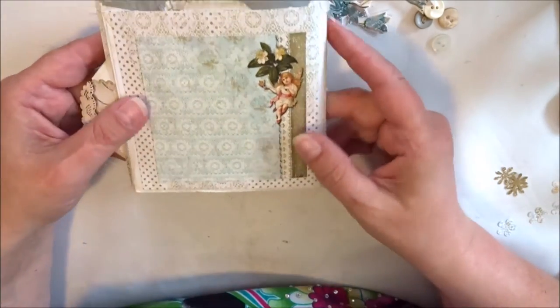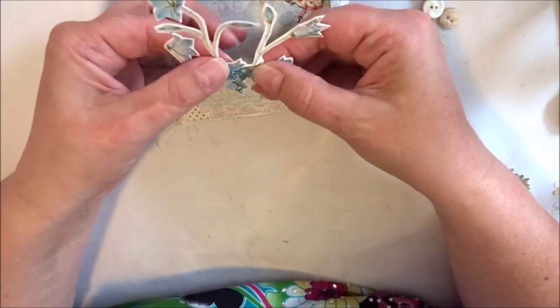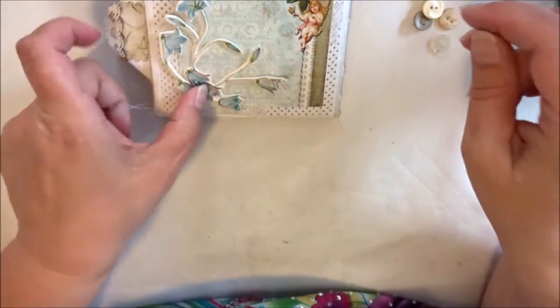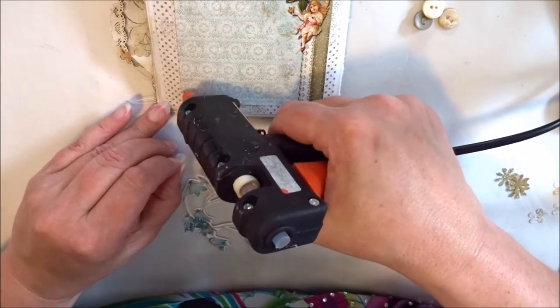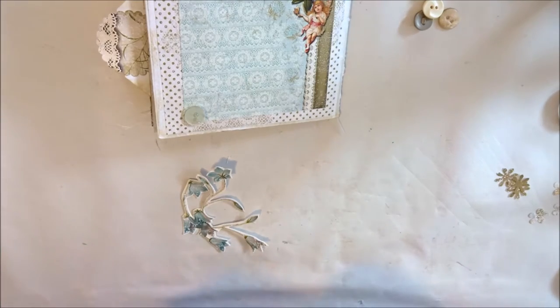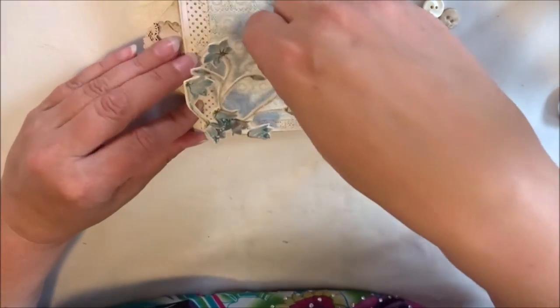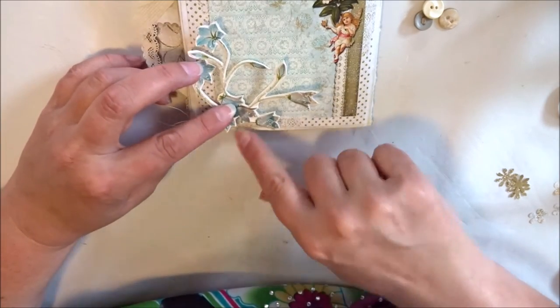So the back side I also decorated. I have two layers on it now, and then I have cut out some of these beautiful blue flowers, and then I'm going to glue it on here, and I'm using a button as dimension, so let's have it down here. First the button. Ow. It's hot. It's very hot. So, some more glue. And then the flowers. Oof, this is not so good. Now I have it all over my hands.